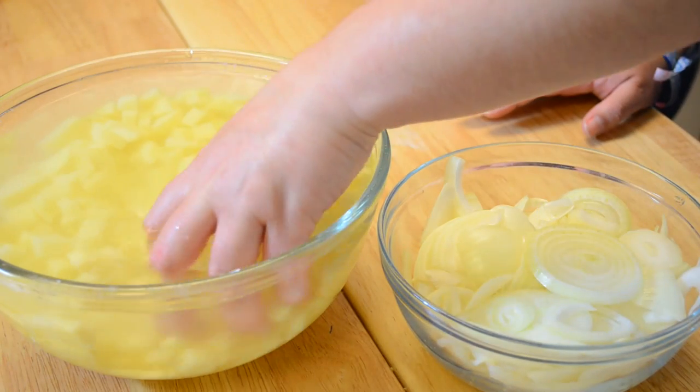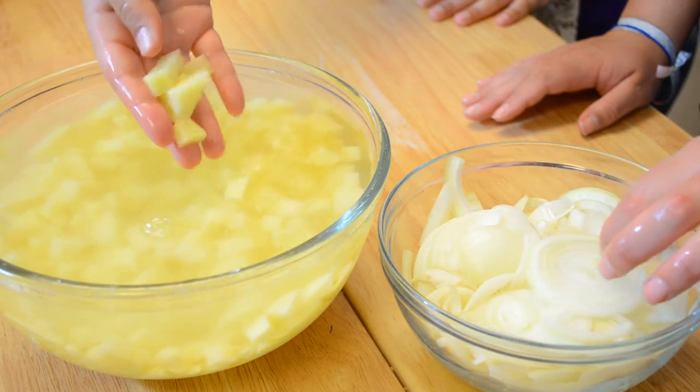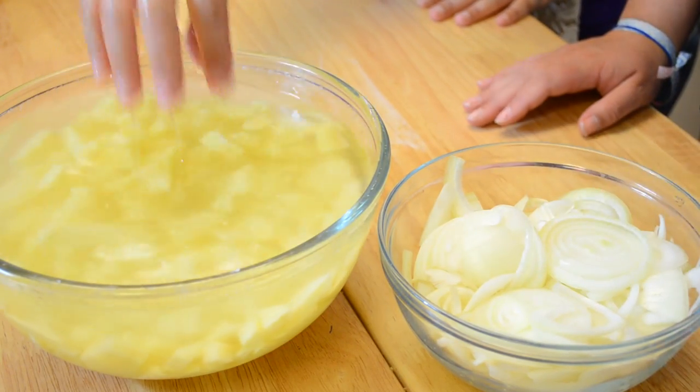So what's next? Well, while the fish is boiling, we are going to cook the potatoes and the onions. We already sliced the potatoes into small cubes, and the onions as well, in rings. And we put the potatoes in water until we use them, this way they don't turn brown. Okay, cool. This is easy so far.